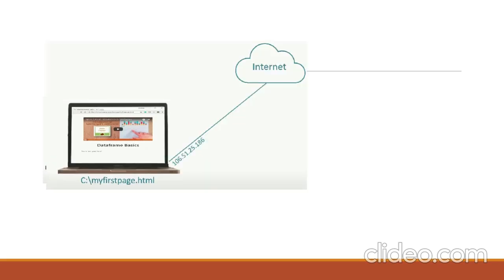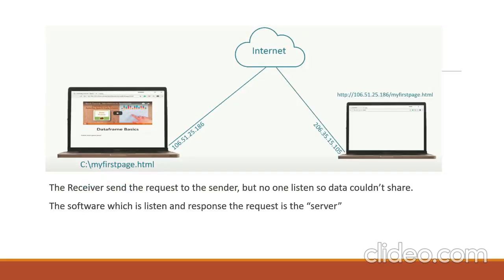But creating a website is not enough. I need internet, and I need a server. So I connect my laptop, desktop or phone to the internet, and the internet gives an IP address. Then I want a server, because only a server gives web pages. That server also has an internet connection and another IP address. These are the basic procedures for creating a web page and showing it on the internet.